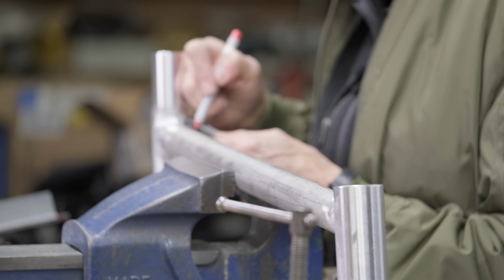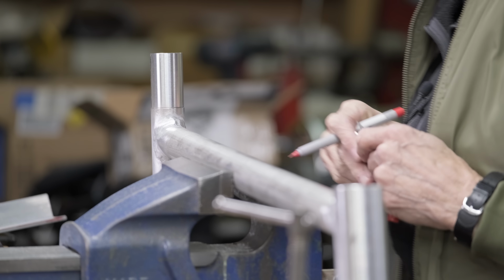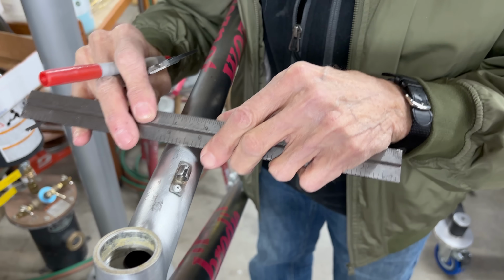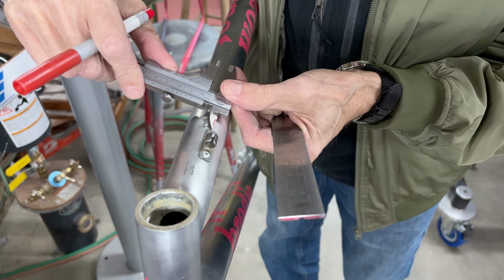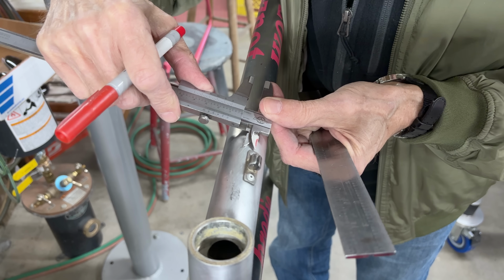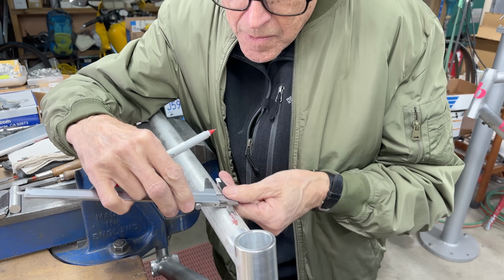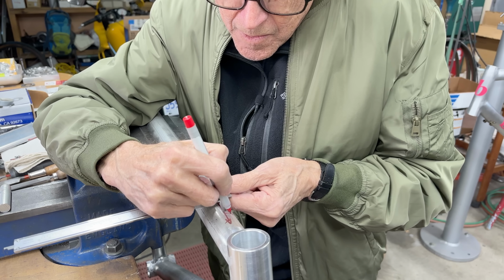I'm moving this hole a bit because that's what I want. I'm just eyeballing this. I'll Scotch-Brite it out. So there's the center line, and then you can see how the hole is about that far over. There's my center line. And the hole's going to be right there.